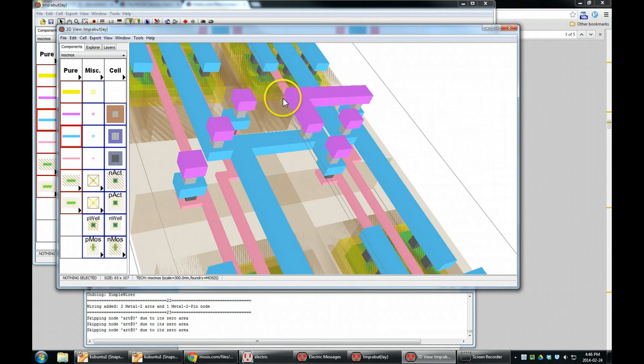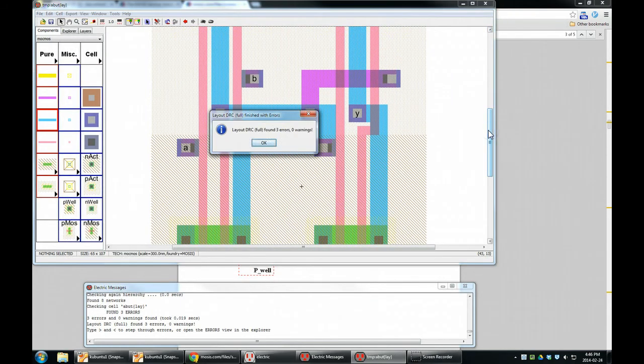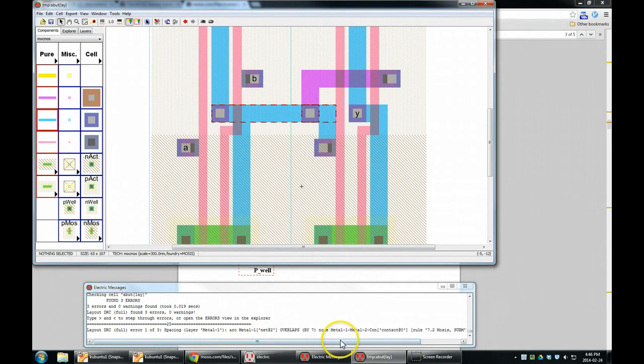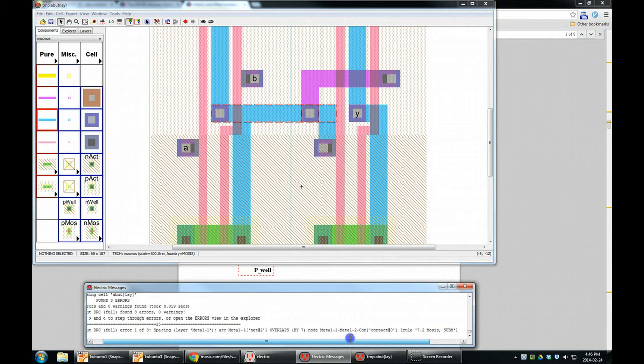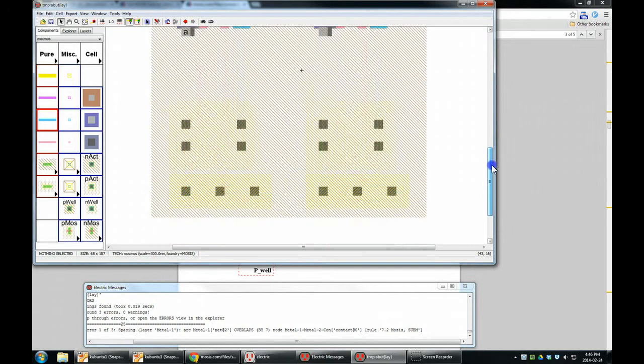But it skips over the output node. So 3 errors found. What are these errors? This is spacing, metal 1, metal 1, metal 1-2 contact, MOSIS 7.2. Okay, whatever. That's not the abutting that I want to show you today.